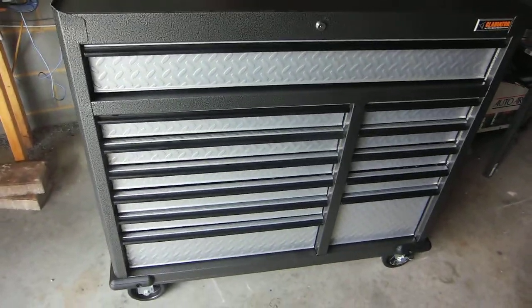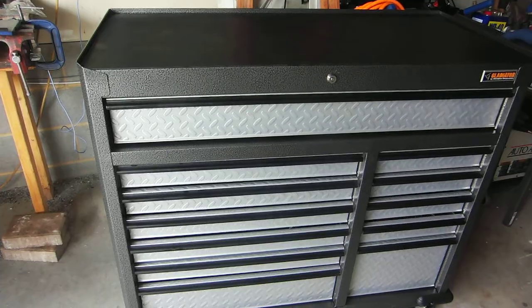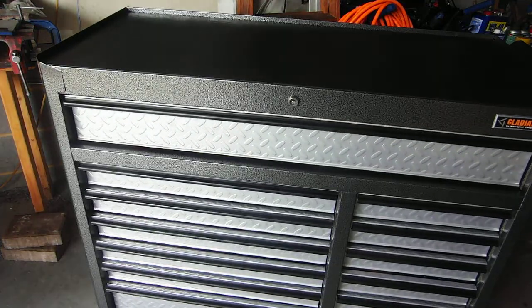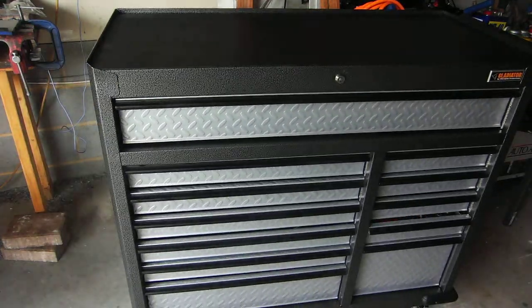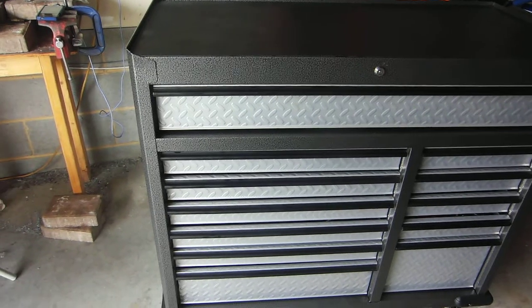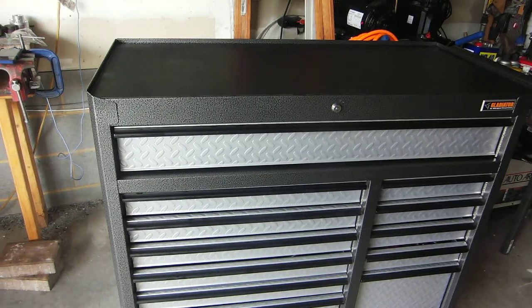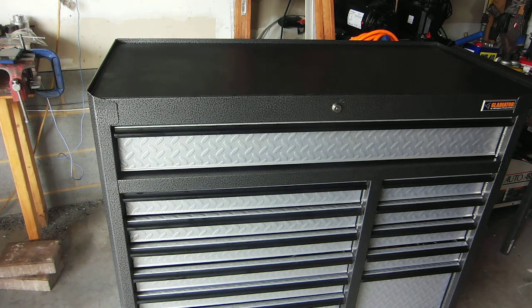But it does have a handle. It's on casters. I can complain a lot about the casters, but I'm not going to. They're perfectly adequate for something that costs $350. This isn't going to be wheeled around a lot — it's basically just living in one place, and I'm only going to be wheeling it around when I'm working on the car. And even so, they are all plastic.